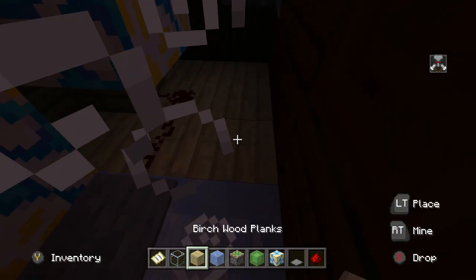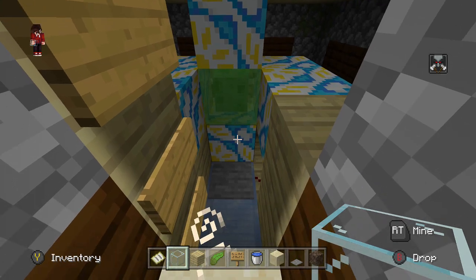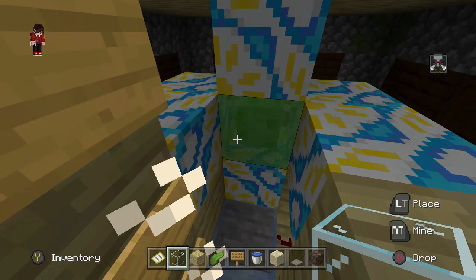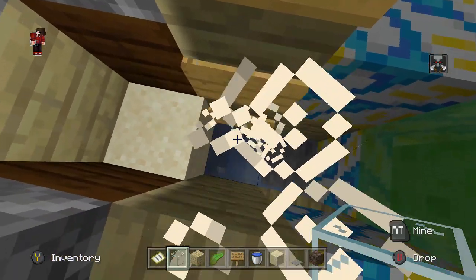Once you have that, you're ready to move on to the next part, so we're going to go ahead and place down some more birchwood planks, just there, and there. Okay, so just a very quick recap on what we have done so far. So just in here we have our piston pushing a slime block, which is activated by a pressure plate. That should go into these signs just here.